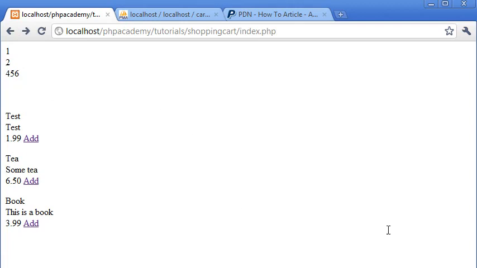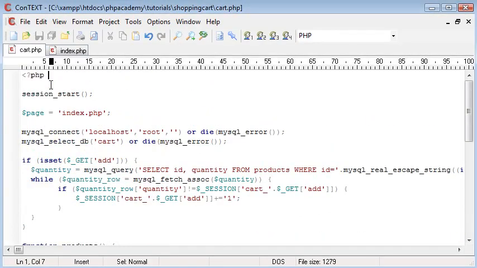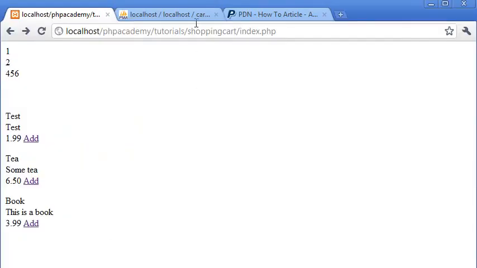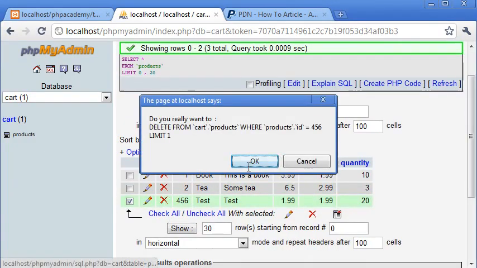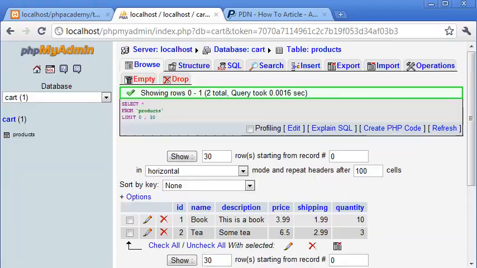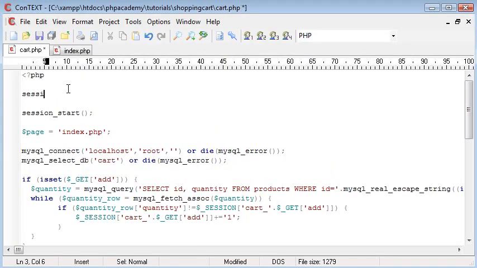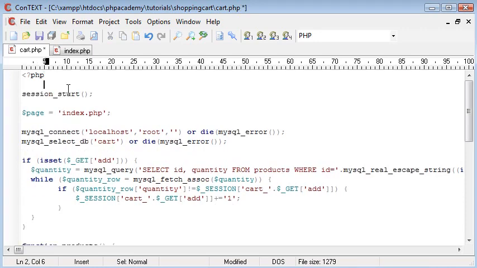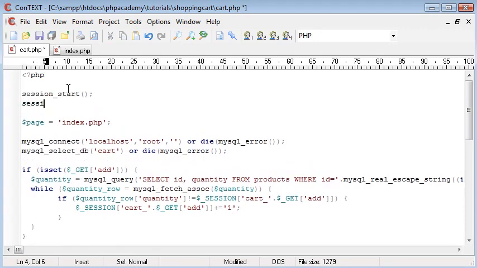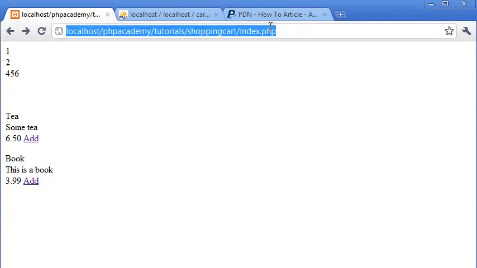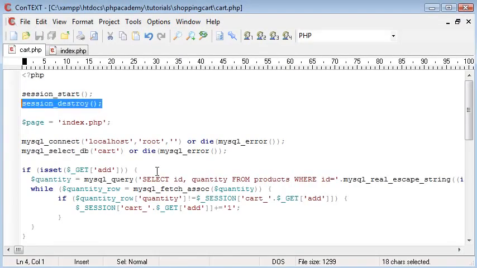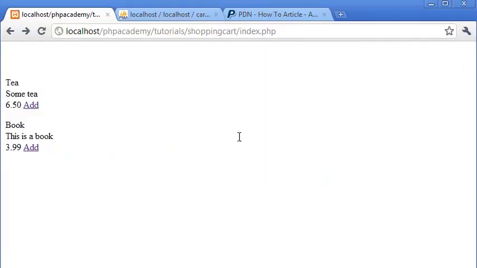Everything's worked absolutely fine. Okay, so what I'm going to do quickly is just clear all my session data, so we can start from the beginning. I'm going to delete that test value from the database. If you don't already know how to do this, what I'm about to show you is a great way to just clear all your session data. If you are developing this and you're struggling, we're just going to type, in fact no, we need it underneath this, so we're just going to type session_destroy. I'm going to come on here and refresh, and that's destroyed all of our session data, and now we can start again.